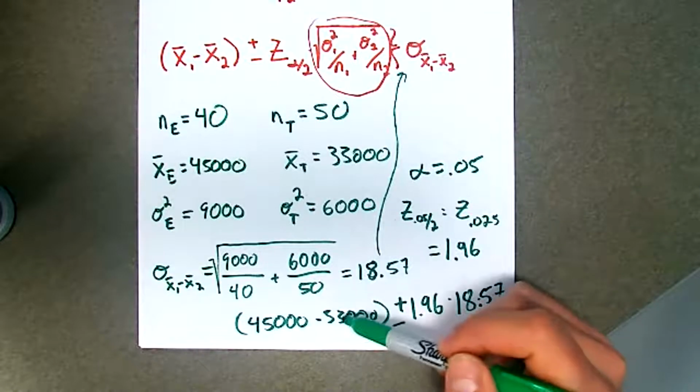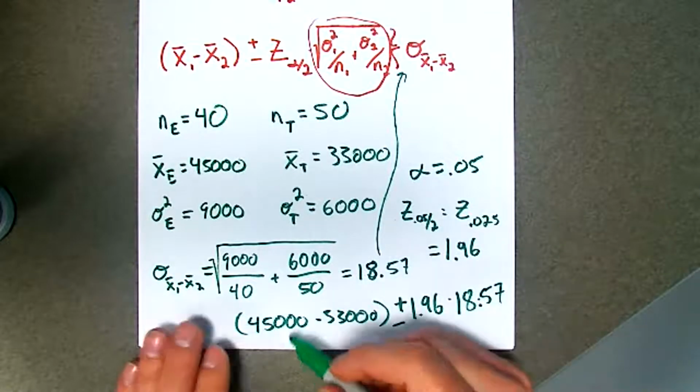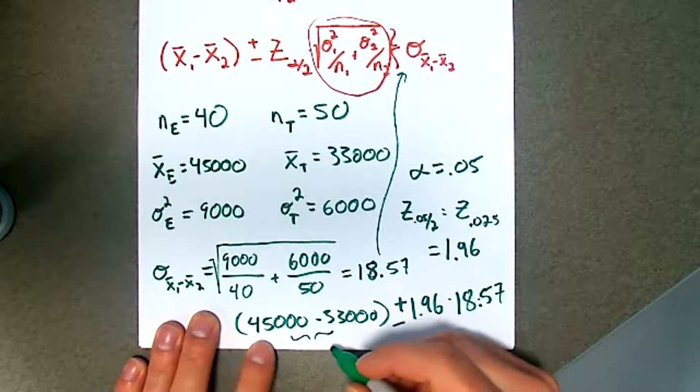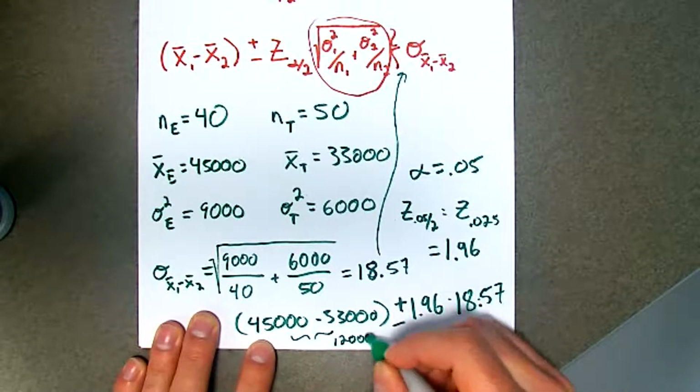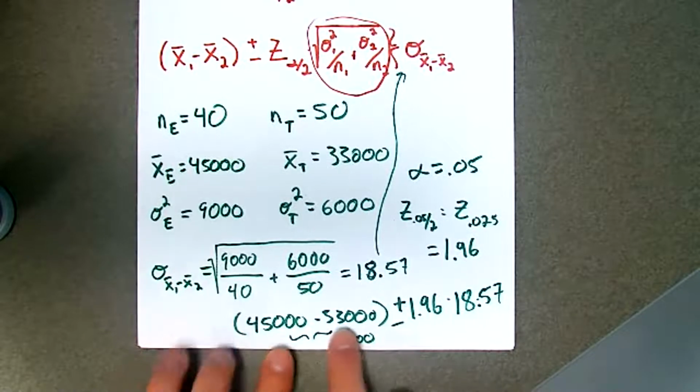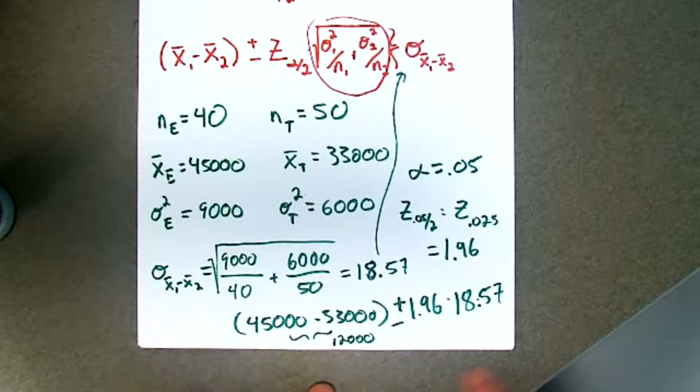So what should my confidence interval be centered around? Well, if I think about what was the sample difference that I found here? 12,000. So my confidence interval should be centered around that $12,000. I'll go a certain amount to the left and the right. If I do that, this is where I have this in the slides, if I can get back there. There we go.